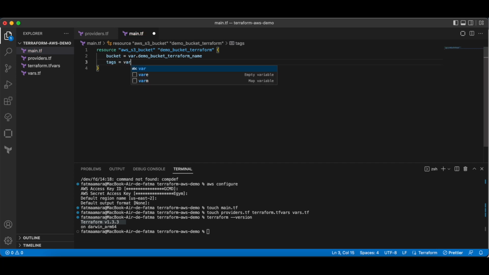The same, we're going to put the tag's name in the vars.tf file.